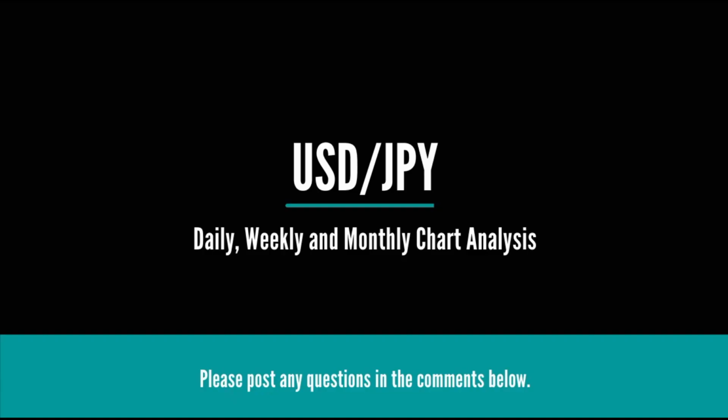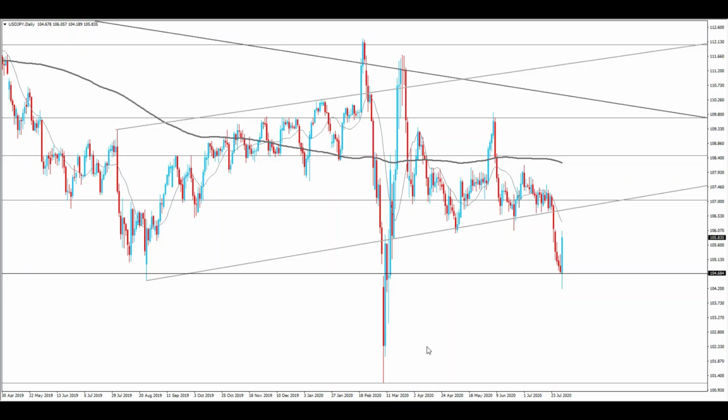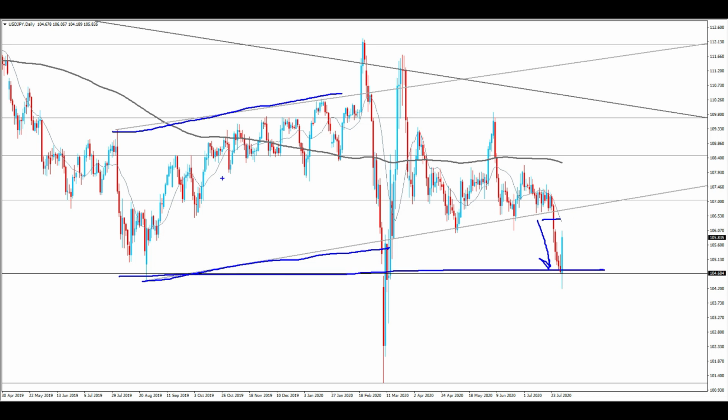Okay, so now we're on to USD JPY. With USD JPY, we'll start on the daily time frame, and you can see that we had this ascending channel pattern on the daily, but last week we had the break of that same channel, so we're expecting price to continue in that downwards trend. You can see that's exactly what happened till price got to this area of the market where we had that big bullish candle to the upside.